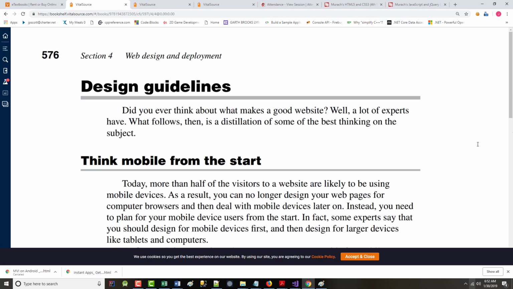Today, as of about late 2015 or early 2016, more people now access the internet using mobile media, either cell phones, tablets, iPads, etc., than they do with desktops and laptops. Many people will tell you that the desktop is dead. So you should be thinking mobile from the start.